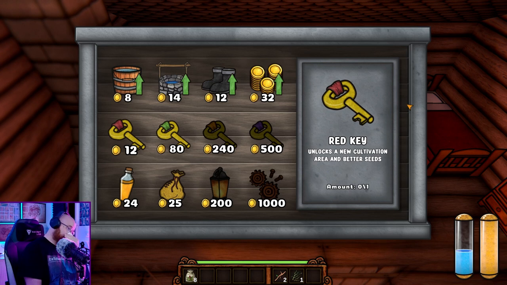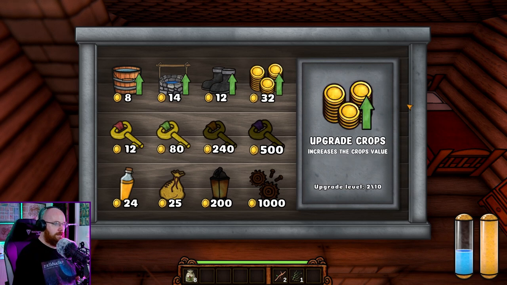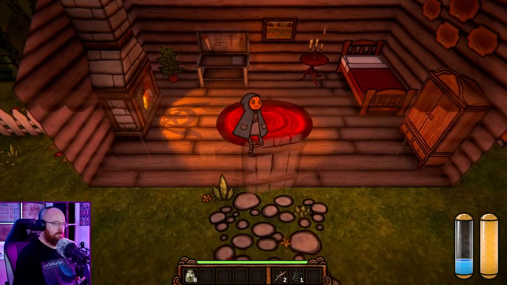Right. I'm gonna ignore the red key. I'm gonna go for... What is that? Lanterns. Increase the power of the lantern and lights up the farm. We should just go with that. Let's go with upgrade crop level, just three times. And increase water capacity and speed. Right, lovely, we got it.